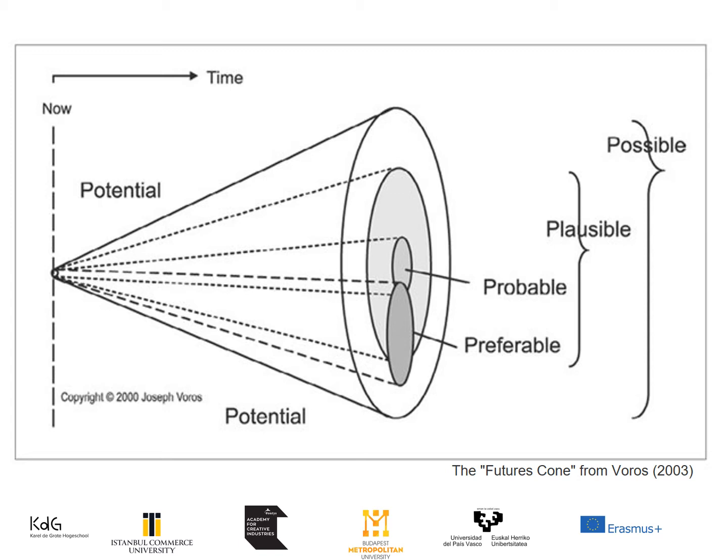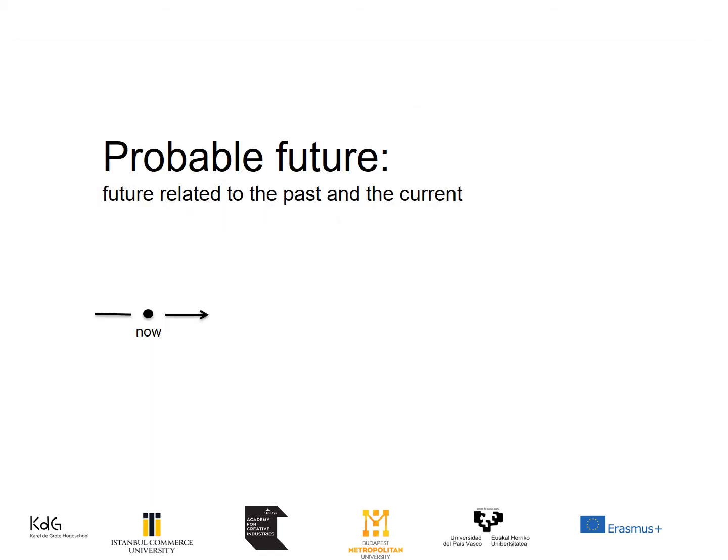We start with the narrowest vision on the future. This vision is the most commonly used version, and without training in future literacy, most people are not aware that they use mostly only this version of the future. The first class of futures are probable futures, those futures we think are likely to happen. They are based on our experience of the past, what we have learned so far, and in many cases, quantitative current or market trends. These kinds of futures are often presented like the truth, but as we know, change can happen. There is no such thing as the truth if it is about futures.